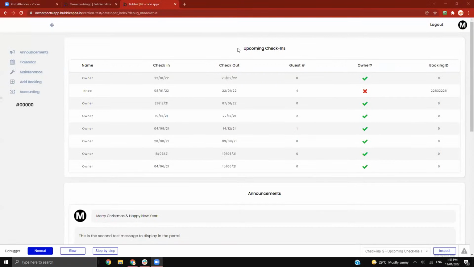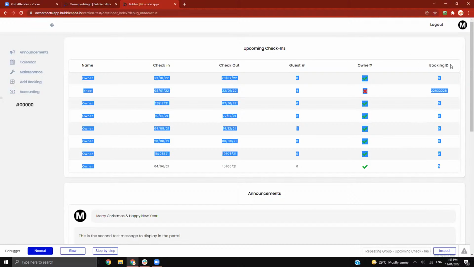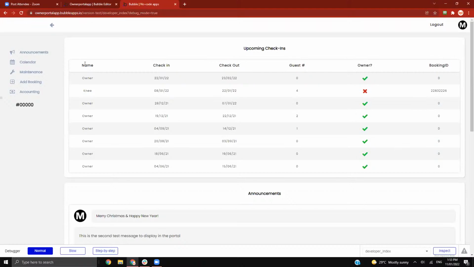Yeah, I'll just share my screen. I had a question in regards to how I've done the heading with this repeating group. What I actually had to do was clone this repeating group and sit it on top, with each field with the heading.